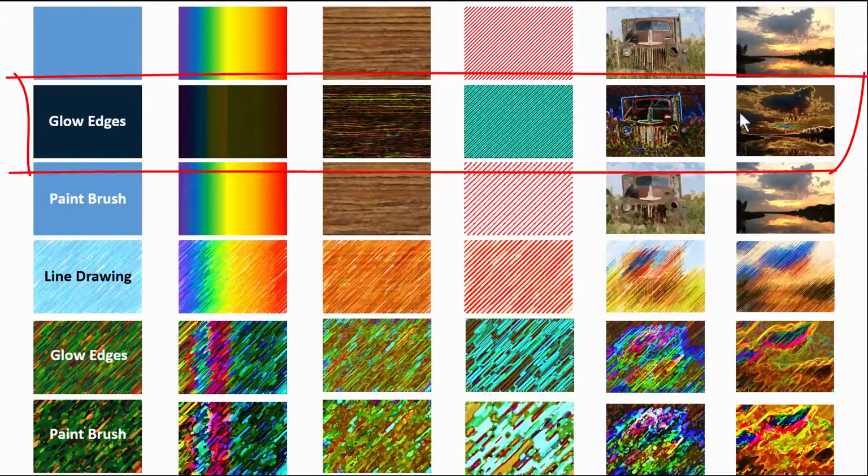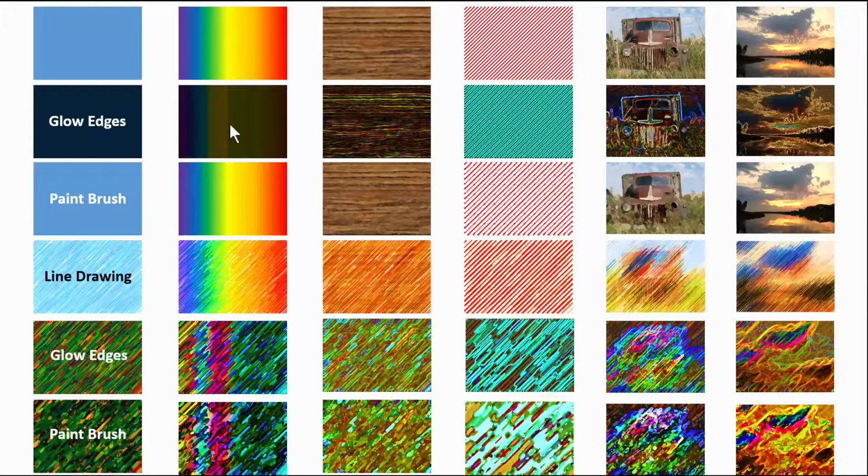When you're using the artistic effects, they work best on photographs because a photograph is very textured, and these artistic effects need that texture to modify and change. So when you have a solid color, nothing's going to happen, and with a gradient, very little happens. A lot of the artistic effects really require a pattern on the object so that they can really modify it. Okay, so let's take a look at paintbrush.